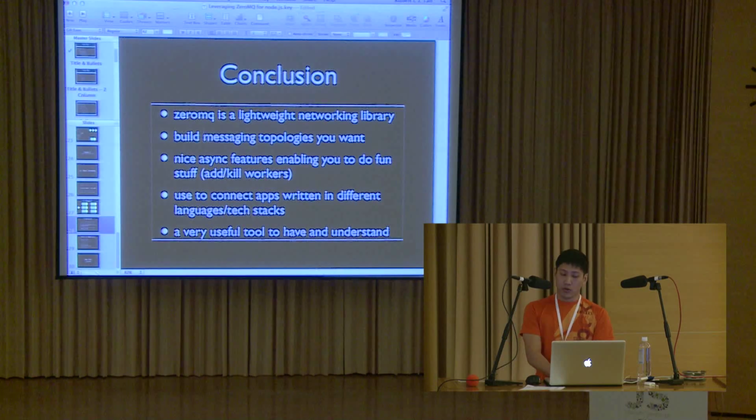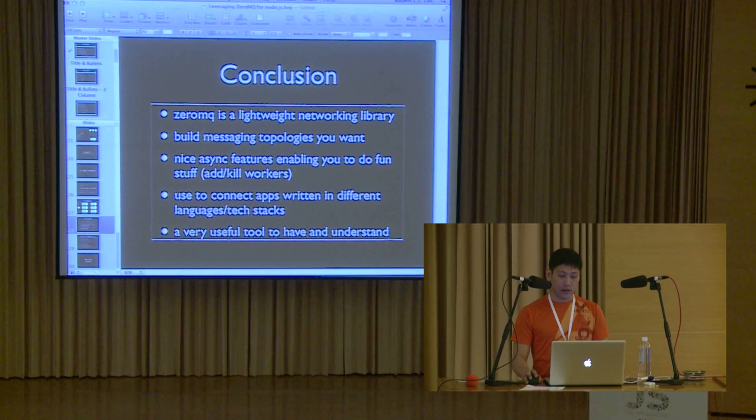Right? So the rest, I've kind of demonstrated. We have asynchronous features where you add workers as you wish. You can connect applications written in different languages or different tech stacks. And it's basically a good tool for you to use and understand. So once you know about ZMQ, there really is very little reason for you to start doing raw TCP programming and stuff like that, because you do have a tool that does most of the job for you, unless you have something that's really specific that ZMQ does not cover.